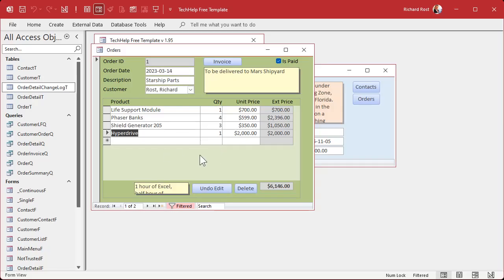Now, fortunately, in this database, I've already built it. There's the undo button right there, so I can hit undo. It puts that back. Hit undo again. It puts it back. Hit undo again. It gets rid of that one. See? Undo again, and it puts it back to where it was, and I can keep going.